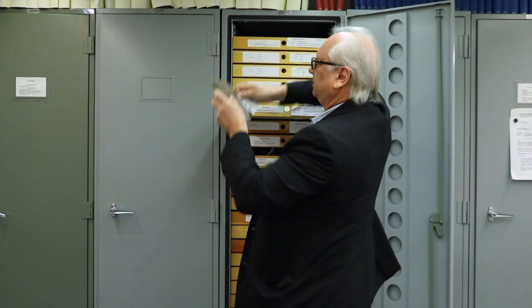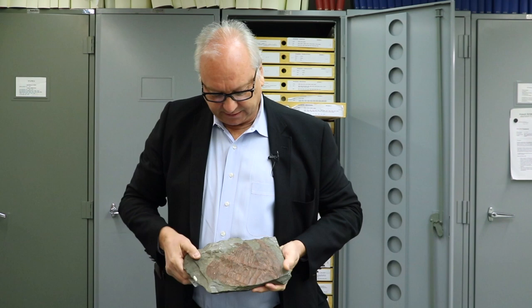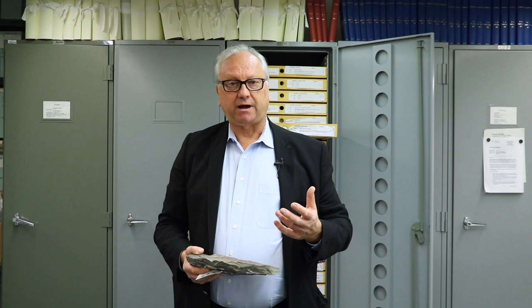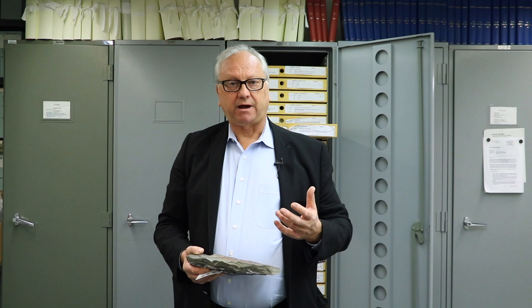Here we have this one, which is pretty significant. This used to be on display in the old Paleozoic Hall. This is from Braintree, Massachusetts; it's Cambrian age, and it's quite large as well — more so than the Isoteles. These are index fossils, meaning you can actually track the age of the rocks from the Eastern United States and New England area to Wales and into England, which tells us something about the connection between the European continent and North America.